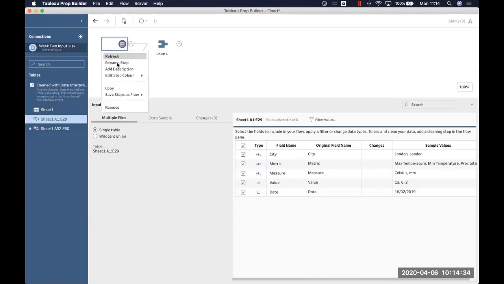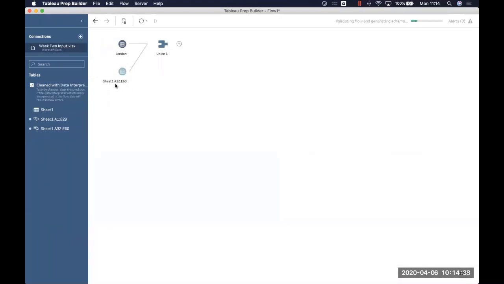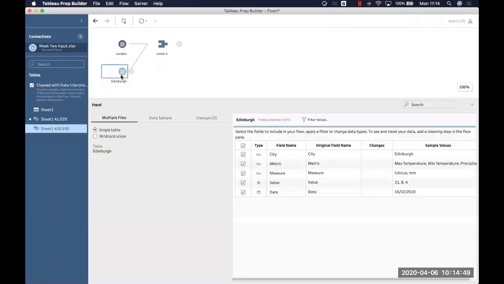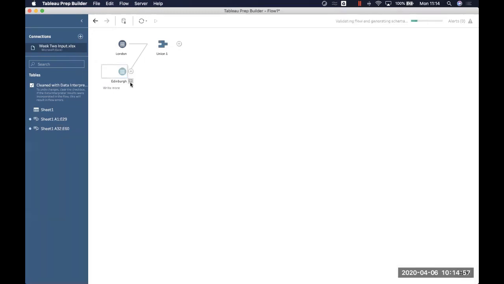If you want to take your documentation further, you can rename those steps. So here I could class this one as London and this one as Edinburgh. I've now got a brain block about how to spell Edinburgh correctly after messing up my data earlier. And with those steps, you can also add descriptions. This is where you can write a lot more detail. You've got 200 characters to start to put those together and then show or hide those.